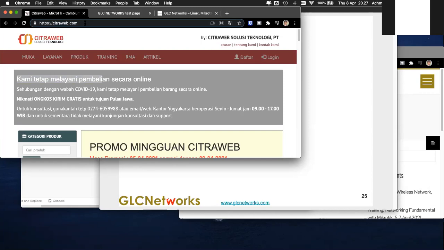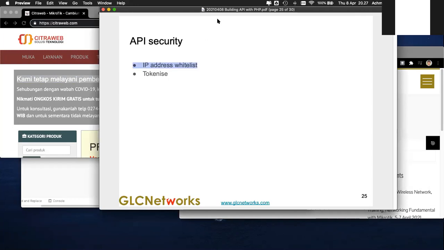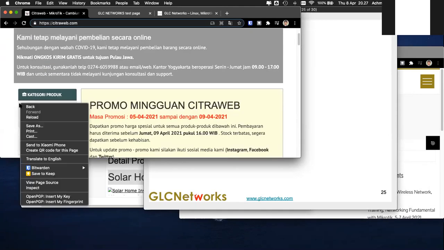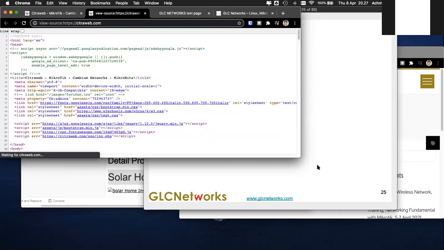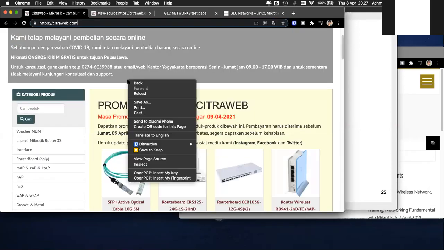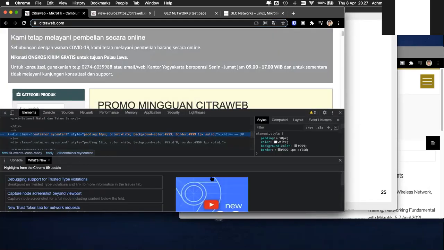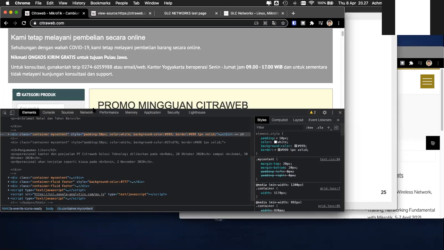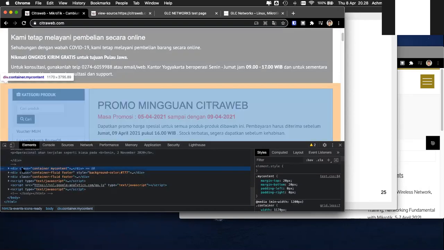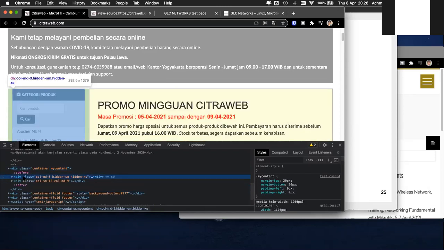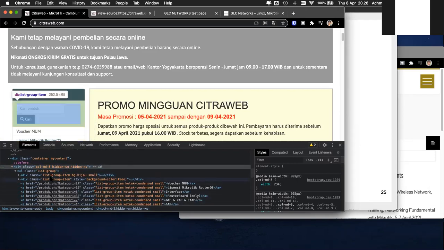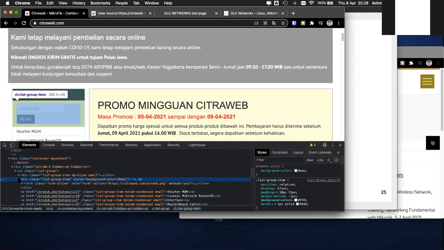It's still showing the old traditional GET request, so you can clearly see that ID equals something, right? When you check here, you can check their source code and then you can see a form, or maybe I can do an inspect element for that. Again, guys, I'm sorry, this is not for beginners. At least you must have experience developing this. As you can see, it's here.